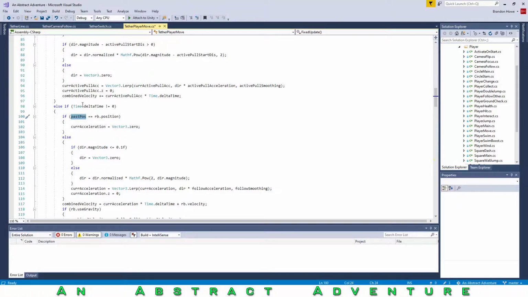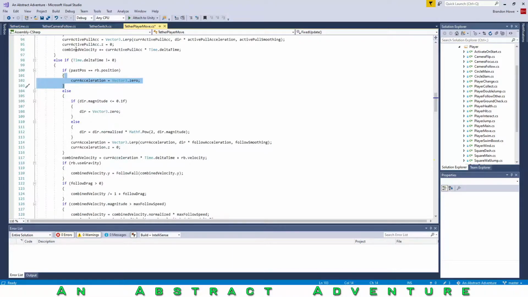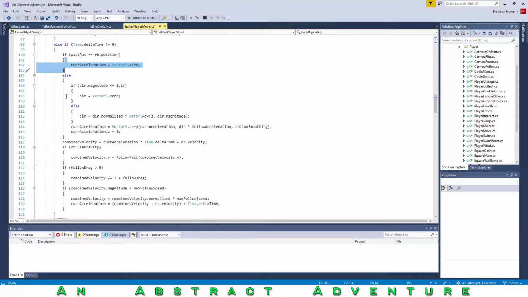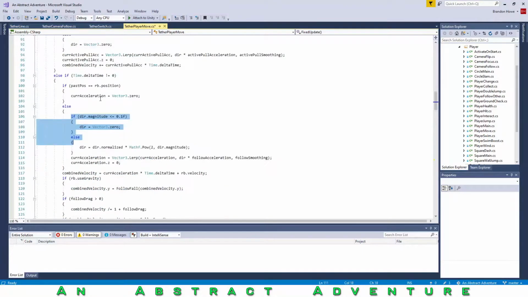So we're checking if the past position that we're trying to follow is equal to our current position. If we're on top of it, then we're just setting this current acceleration to 0, because we don't need to do any following. That's basically allowing us to, if we are exactly where the other player is, not follow, and just make sure the current acceleration is 0. Otherwise, if we are not where the past position is, so we need to follow it, then we start doing our follow code.